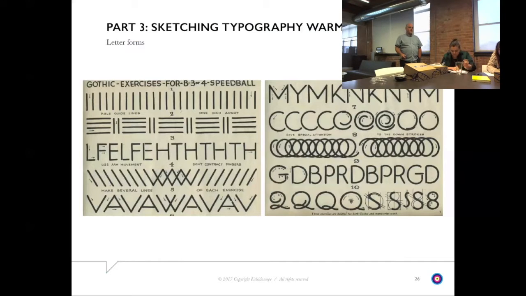Do some horizontal lines. Wait, so I should draw them like this? No, just go across like that, sideways. Then do another one there, all the way across. And then do 1, 2, 3, 4. Try to space them, do 3 or 4, however many you can fit in there. Start at the bottom, whatever. But try to do the same exercise just sideways.